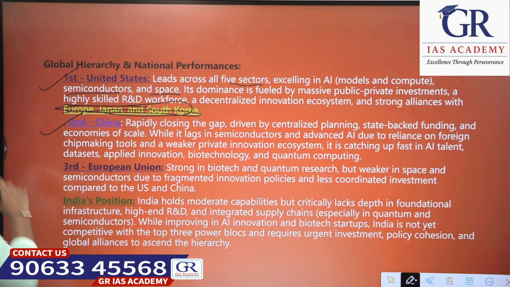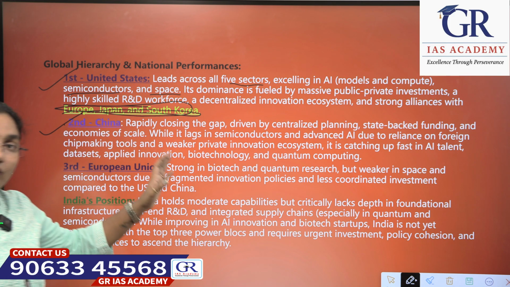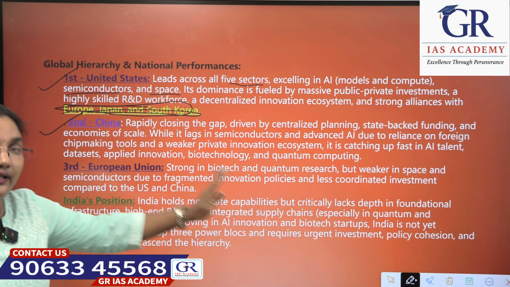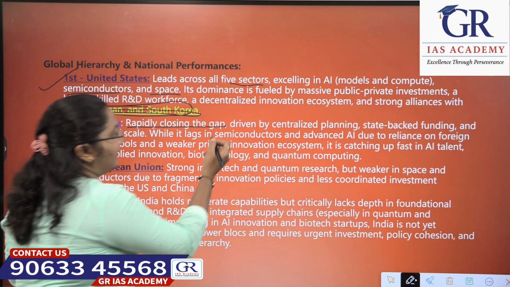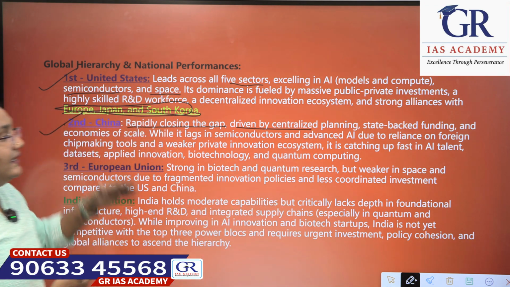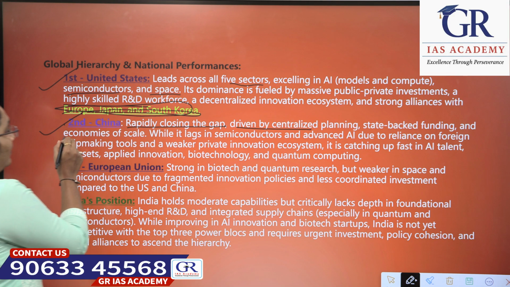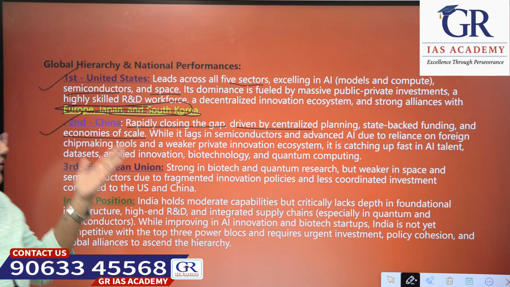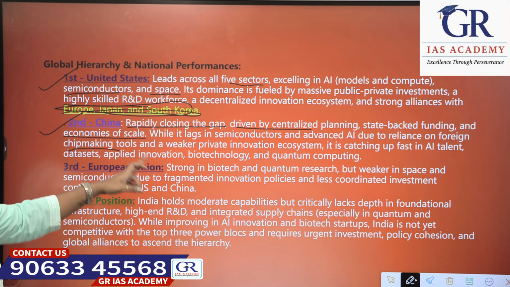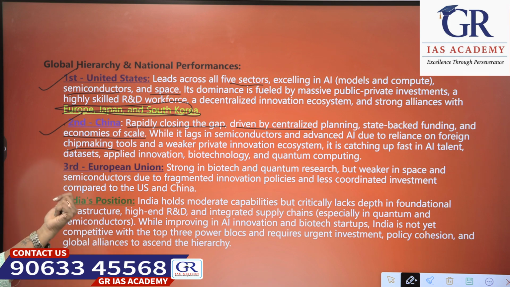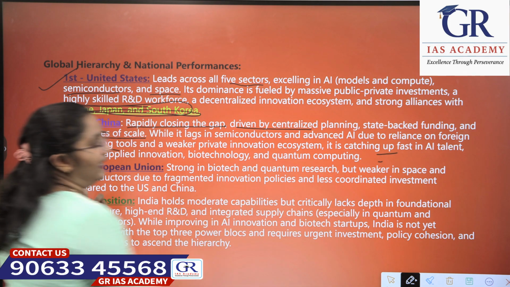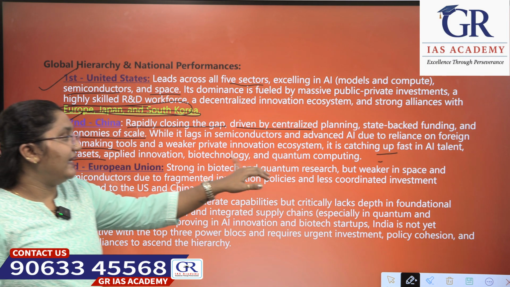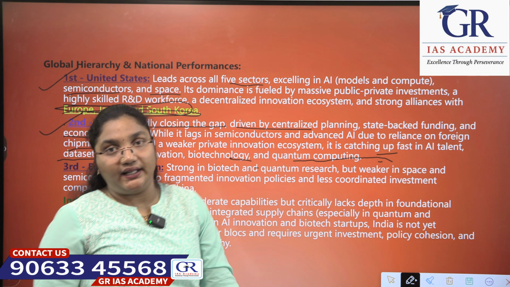Next is China. It is rapidly closing the gap, driven by centralized planning, state-backed funding and economies of scale. While it lags in semiconductors and advanced AI due to reliance on foreign chip making tools and weaker private innovation ecosystems, it is catching up fast in AI talent, data sets, applied innovation, biotechnology and quantum computing.